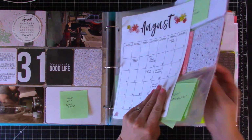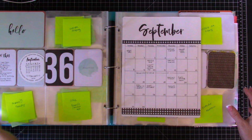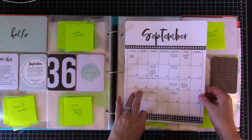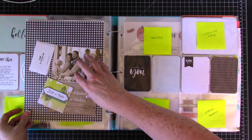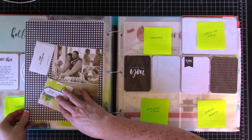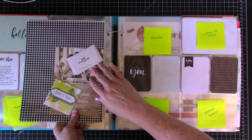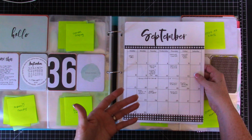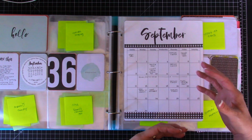So what I want to share with you guys is in September, because I feel like this is going to be a little bit easier to see. So for the beginning of the month, I always have a calendar, and this provides me a way to put some memorabilia in my album that I want to keep. This is an invitation. I have a card in here. I have a fun little Coach business card from a new purse that I had gotten. And it just allows me to put some extra things in here that I want to keep. Mother's Day cards, Father's Day cards, little things the kids do. I just feel like it's a great way to have that in there.